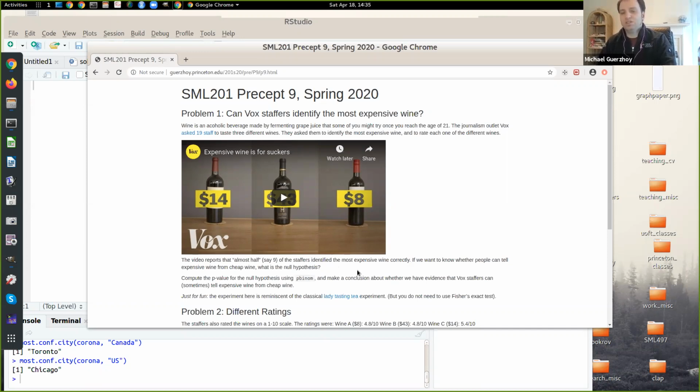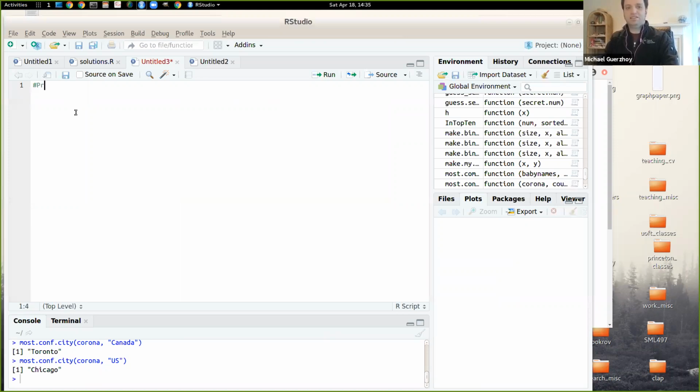So the first question is, what's the null hypothesis? And actually, there could be various null hypotheses. The one that I had in mind was that they just randomly pick one of the wines and say that this one is the most expensive one. You could have something more complex as well, where they can kind of tell that the wines are different, but I'm just assuming that the null hypothesis is that the probability of a correct guess is just 1/3, because there are 3 wines, they have to choose one of them.